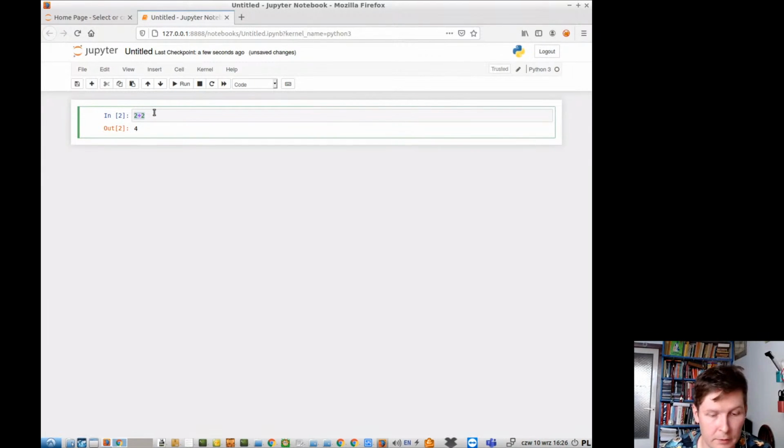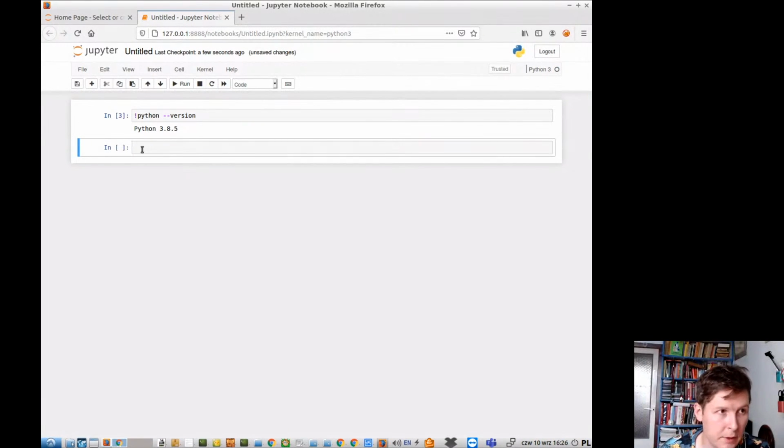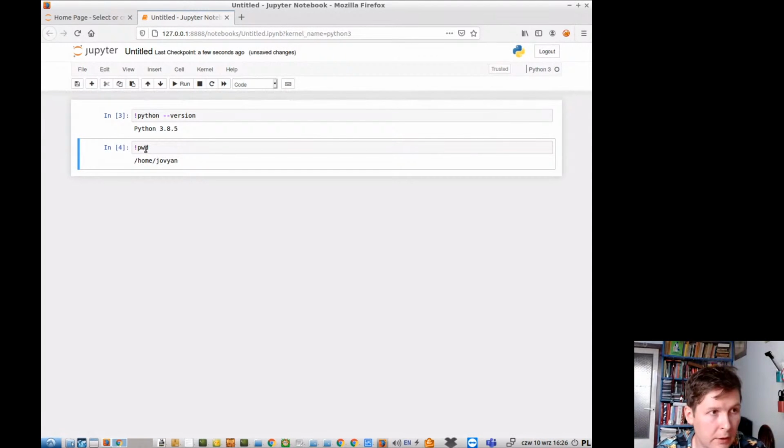We can, for example, see that it is a Python version 3.8.4.5, regardless of which Python version you have on your own computer. This is a computer in a box, kind of strange computer in a box, because we are now in a directory called home and Jovian.